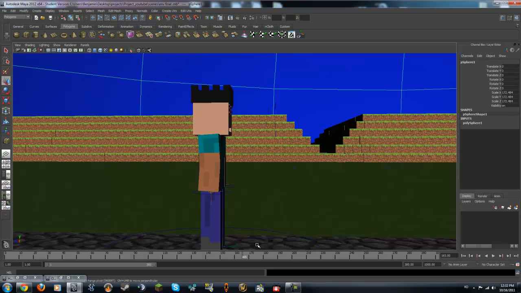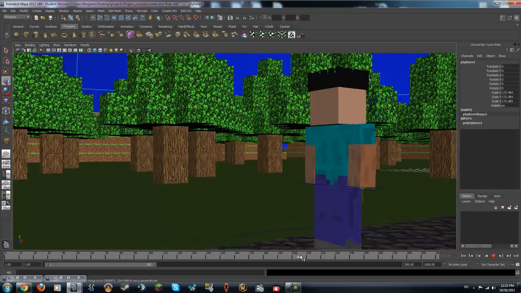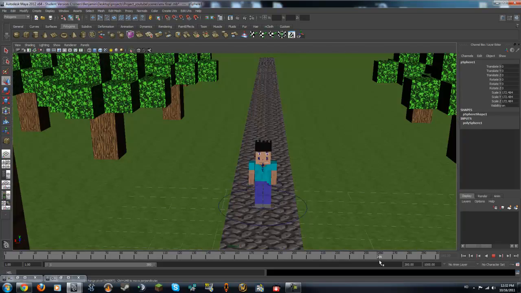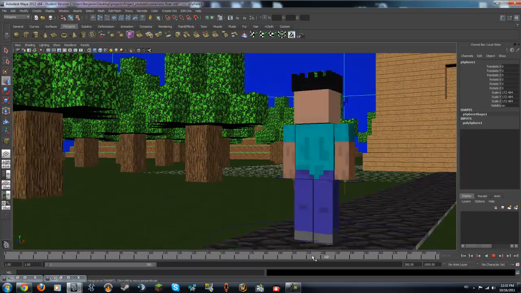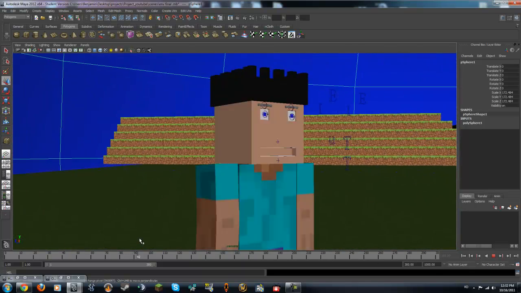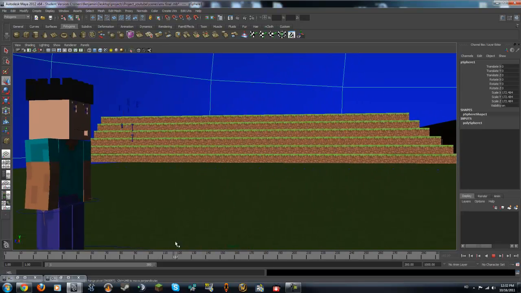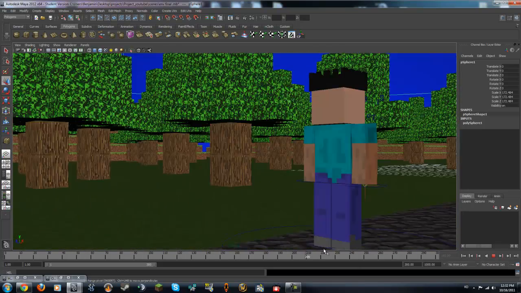So whenever you walk, that should be good. Whenever you add light, it's gonna look nice. You can see that there's a single block right there, but you guys will be able to add better textures, or maybe better stuff. So we got the camera set up.